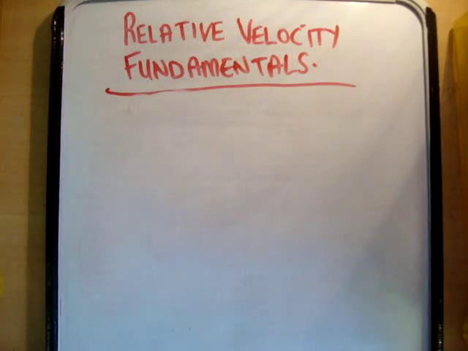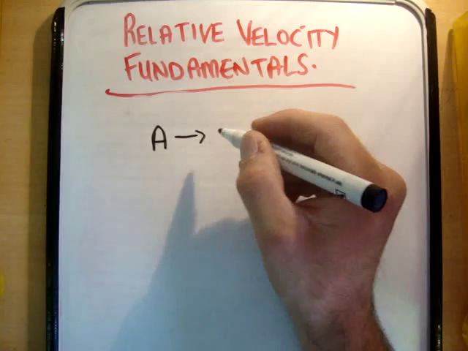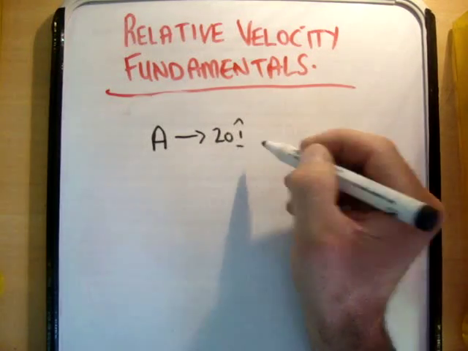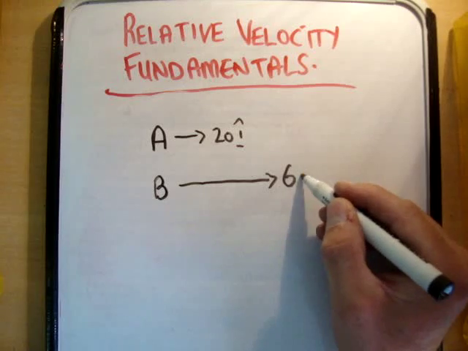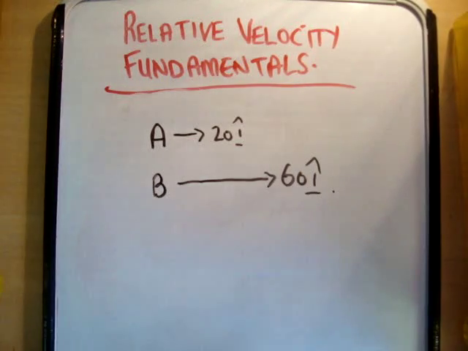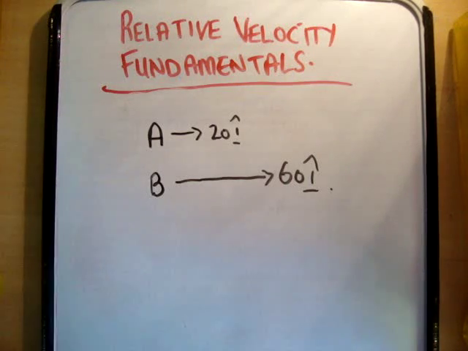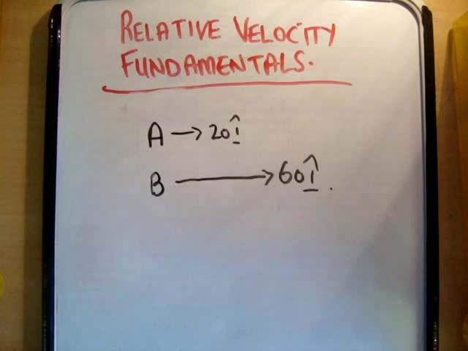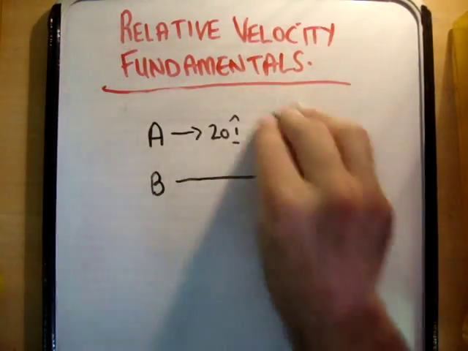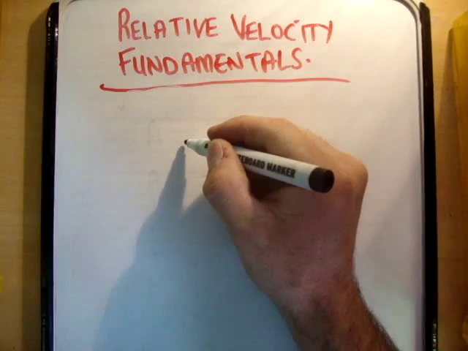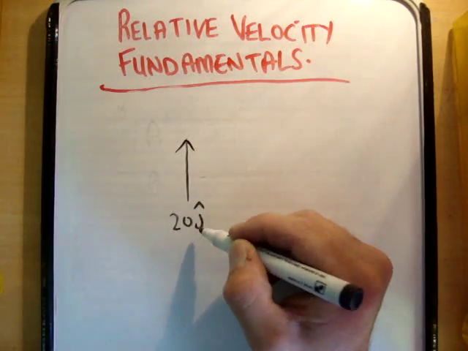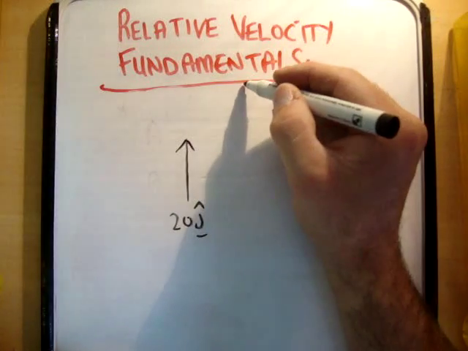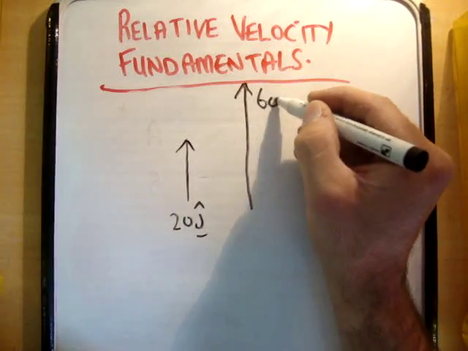I will show you an example of what relative velocity might mean. If you have car A moving at 20 i-hat, and you have car B moving in this direction at 60 i-hat, now I am going to tell you the following: you want to find out how fast is car B moving relative to A, or how much faster is B moving to A. Imagine that you are on a motorway, and the motorway will have at least two lanes on it. In my country, Ireland, we drive on the left hand side. So this is, we'll say we are moving at 20, and we happen to use this unit vector here, so 20 J-hat. That's the velocity you are moving at. And the car passes you out going at 60 J-hat.